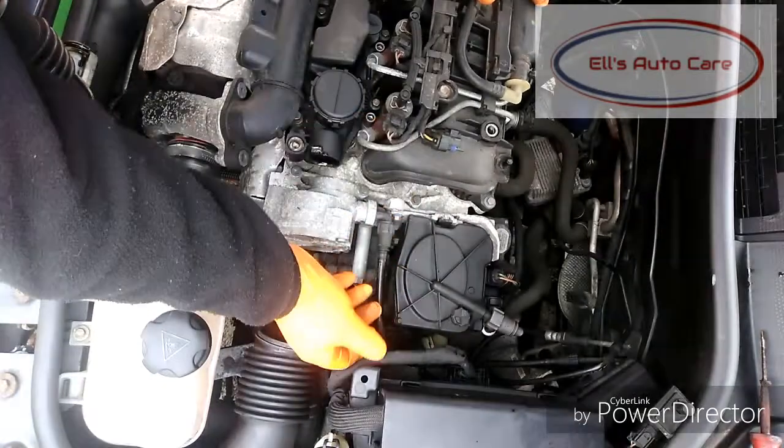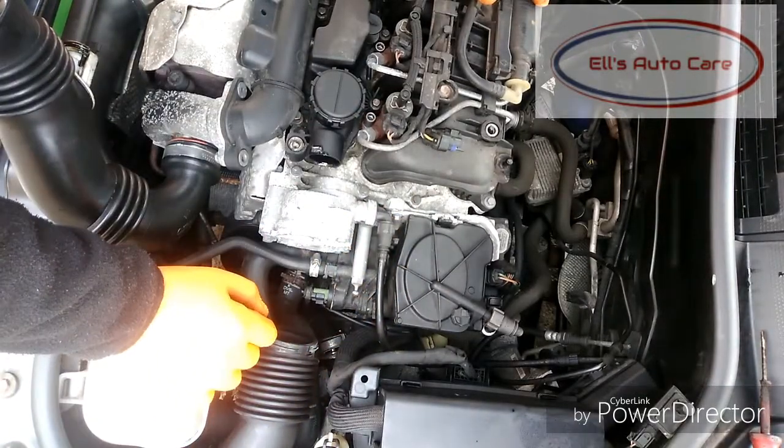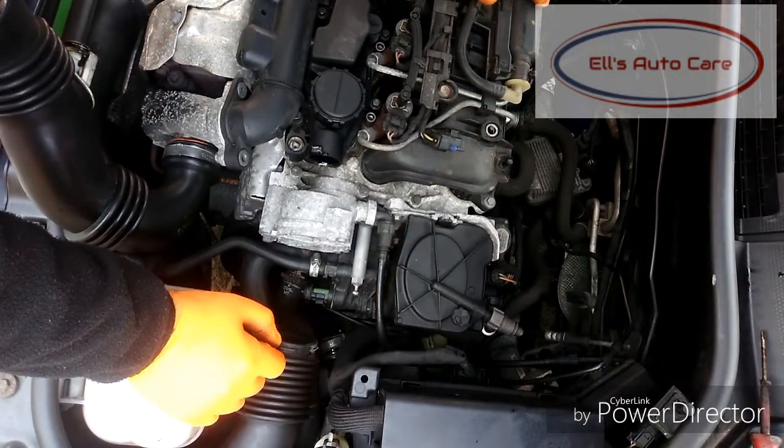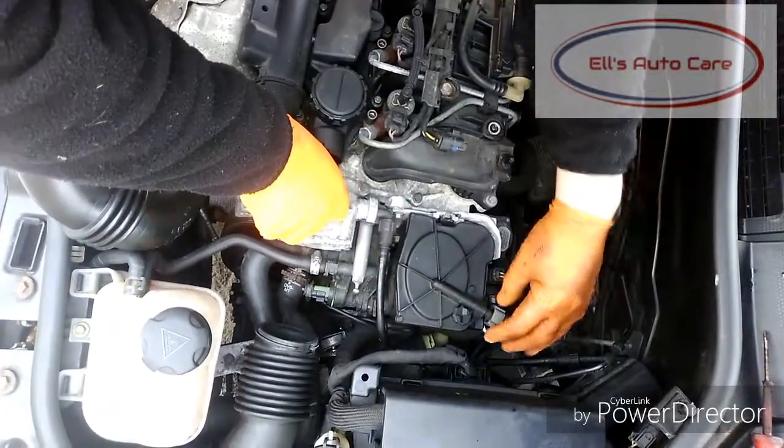So first, whilst we've got the bonnet open, we're going to check all our hoses and our pipes and make sure there's nothing else wrong with it that's going to be aggravated by the changing of this fuel filter. So then, when you're happy with that, let's crack on.